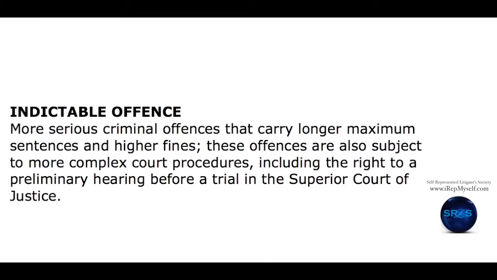Indictable offenses are more serious criminal offenses that carry longer maximum sentences and higher fines. These offenses are also subject to more complex court procedures, including the right to have a preliminary hearing before trial in the Superior Court of Justice. This is on the opposite end of the spectrum of summary offenses. Summary conviction offenses are less serious offenses, and I'll get more into that when we talk about offenses.